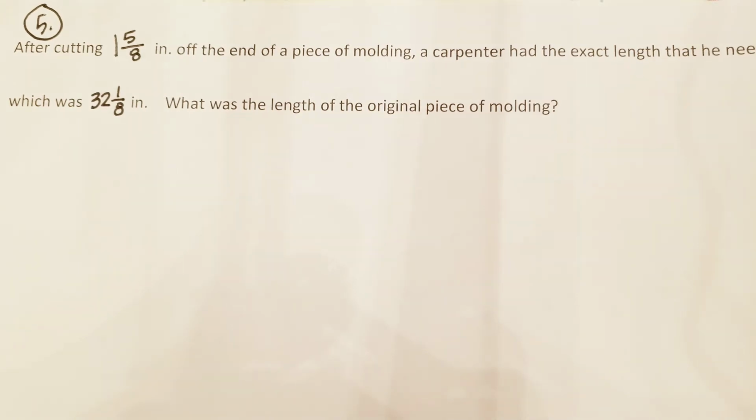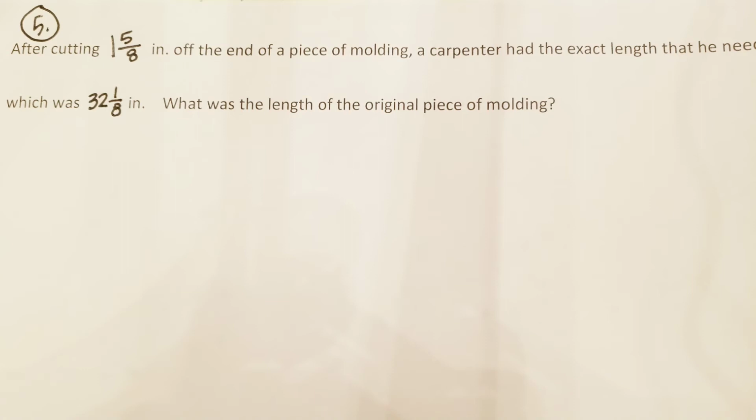So first of all, for some of you girls who don't know, that's kind of biased. But anyway, molding, I believe, is like a baseboard, right, Mr. Anderson? Like crown molding goes around the perimeter of the room. Sometimes like the baseboards at the bottom of the wall. You guys know what I'm talking about? So that's what molding is, just so you have an idea of what we're talking about if you didn't know.